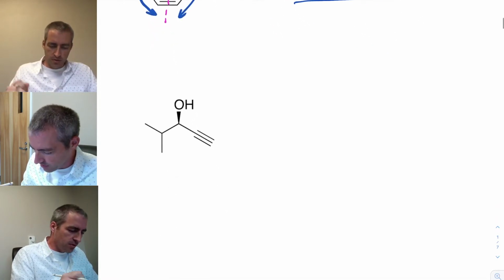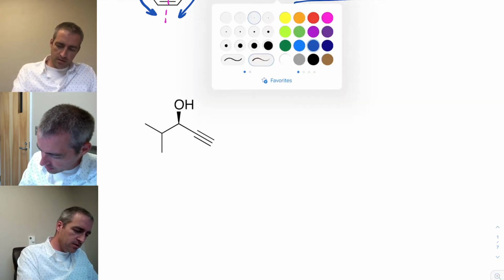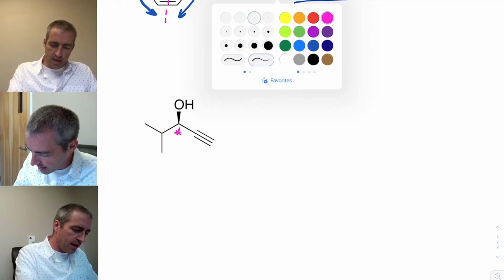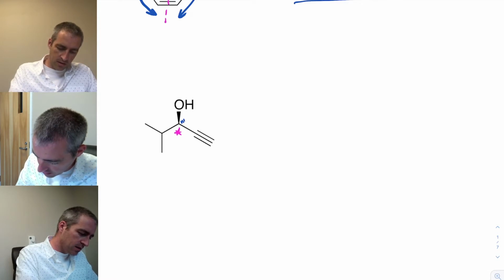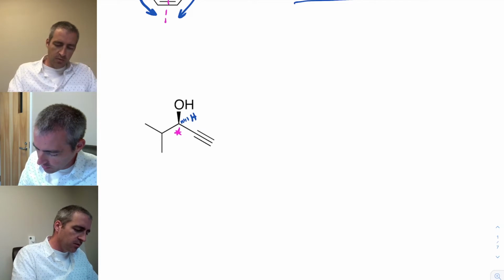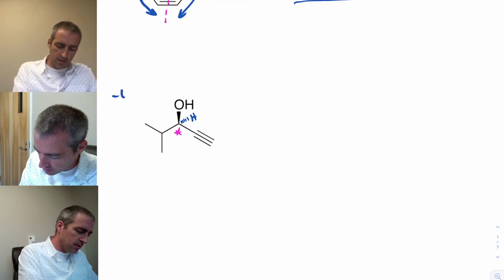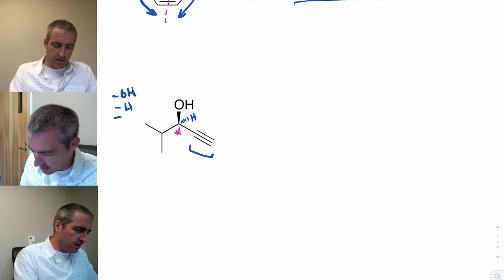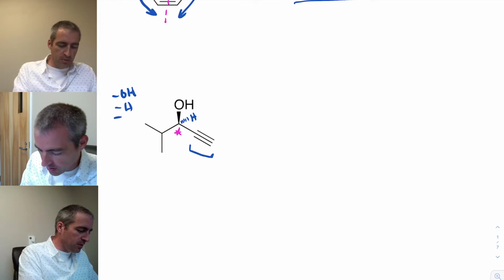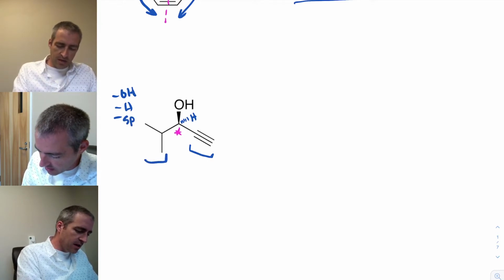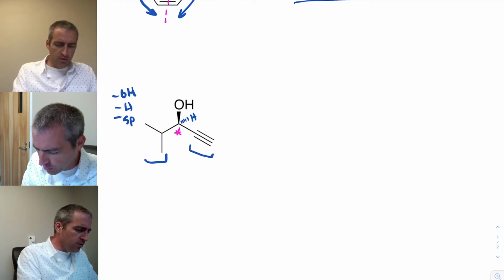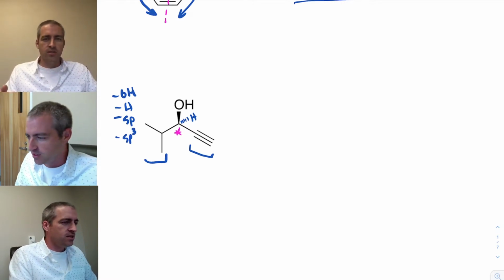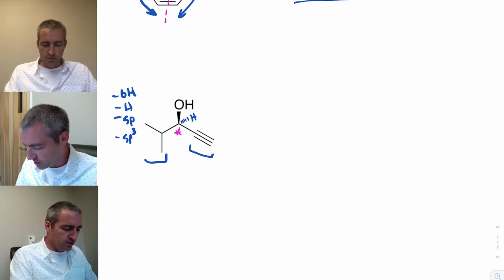Our last molecule is this one right here. Again, our eye may be drawn to this carbon here because of the wedged bond coming from it. We want to check and make sure that all of the 4 groups that are attached are different. We have an OH, we have a hydrogen, we have the acetylene group, or I guess you'd call that just an alkyne group, or we can call it an sp carbon. And then on the other side, we have a 1-methyl-ethyl group, which is also called isopropyl, which is an sp3 carbon. So yes, all 4 things that are attached to this carbon are different. So this is indeed a chiral center, and we can proceed from here.